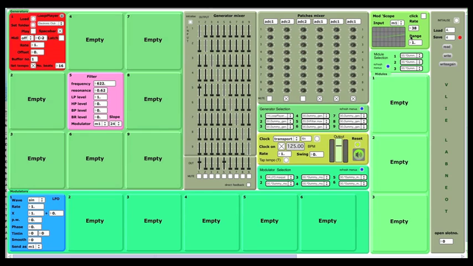there's a little scope up here so you can view modulation data if you want. You can set this to whatever. At the moment it defaults to modulator 1. And obviously I can change the rate of it with respect to this tempo here. So at the moment it's going once per bar. If I change this to, let's slow it down a bit.